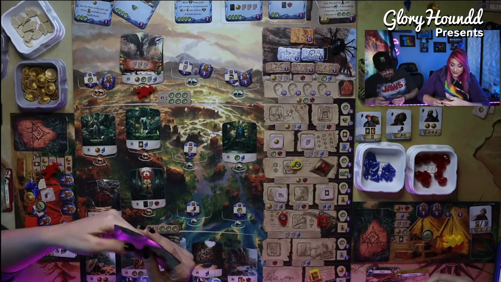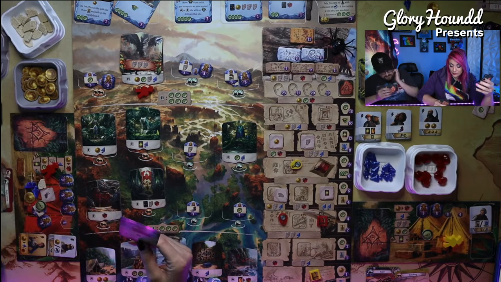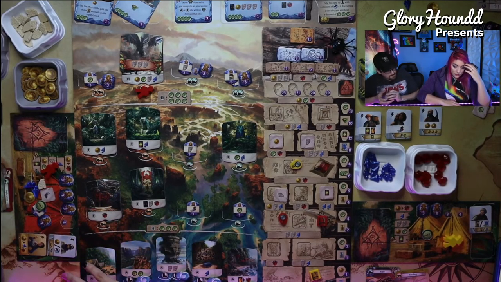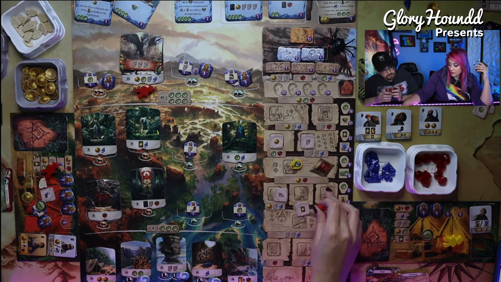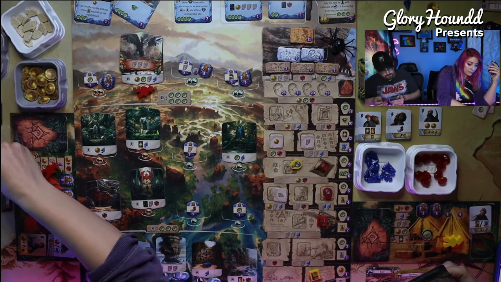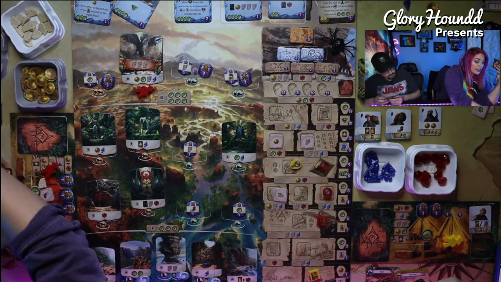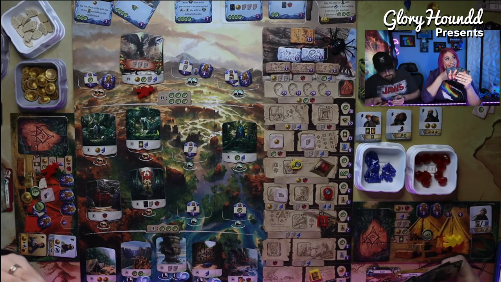Oh, what do I want to do? There was something I wanted to do in this situation. I think what I'm going to do is spend my 2 arrows and go up here so I can draw a card. I get a compass. Draw a card. Hopefully I'll draw into something good. We shall see.